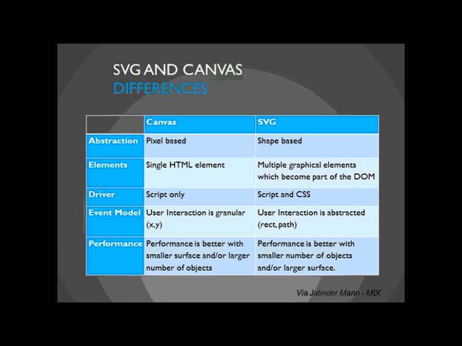Performance. As you can probably guess with Canvas, as Tara was talking about with the immediate mode, performance is better because there's a smaller surface, however you're defining your canvas. There could be a larger number of objects, but because there's no state to them, they're just being rendered immediately, and so performance is higher. With scalable vector graphics, the smaller number of objects has better performance because of the scalability. So there are just a couple of considerations you need to take.